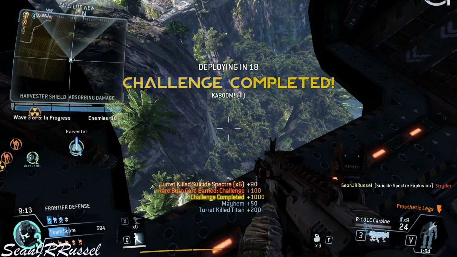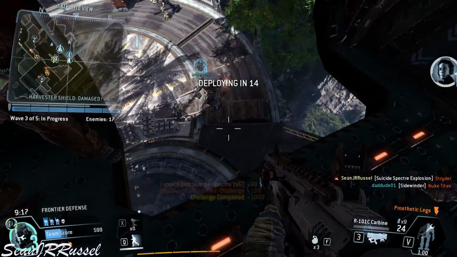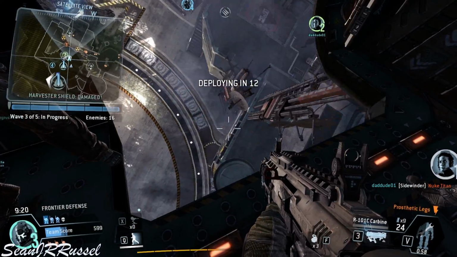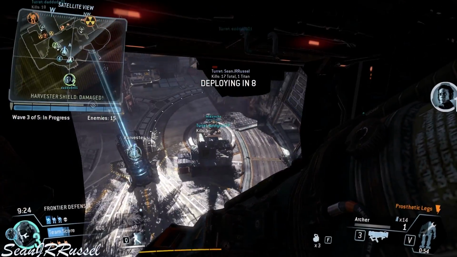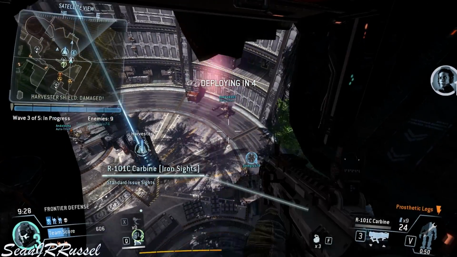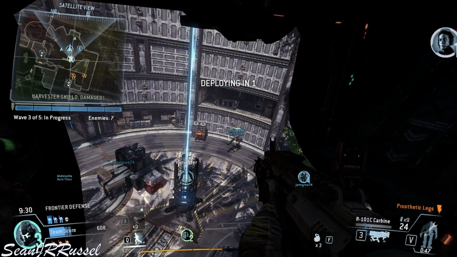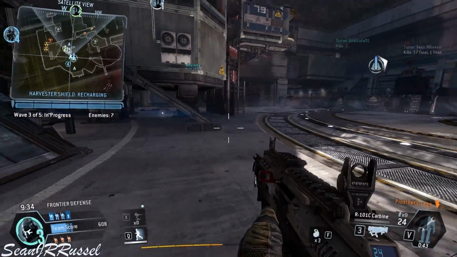The harvester shield's taking some hits. Go take care of it. Your turret just took down a Titan. Team, protect the harvester while the shield recharges.